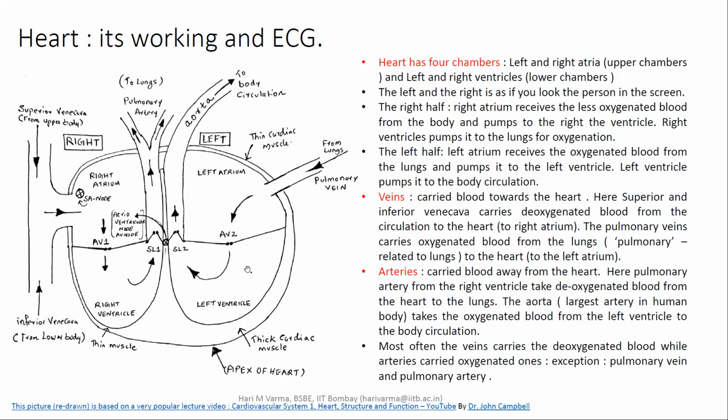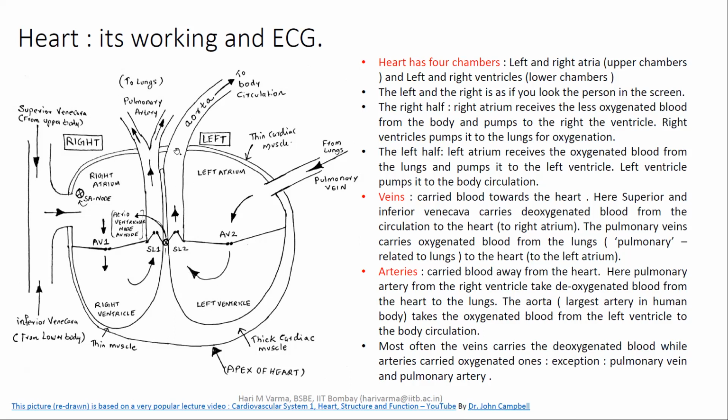Suppose the left ventricle pressure increases, this valve will shut closed. It will not open to the atrium. It will just keep closed. But if the pressure in the atrium increases, this will open to the ventricle. So the blood can come from atrium to ventricle. The idea is that blood from the ventricle will not go to the left atrium, but blood from the left atrium can come to the left ventricle. And similarly for all other valves. So I have shown the directions in which the valves are there.